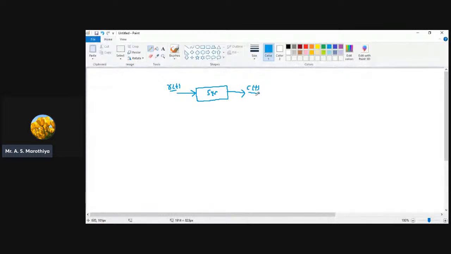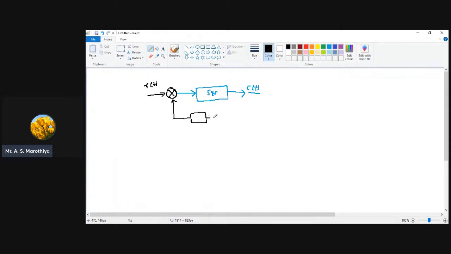Whereas, what do we mean by a closed loop control system? A closed loop control system means one where we have the concept of feedback. So we can make an open loop system closed loop. The thing is that here we need to add a summing point, and to this we need to add a reference input signal, that is R of t, and here we need to have a feedback path.